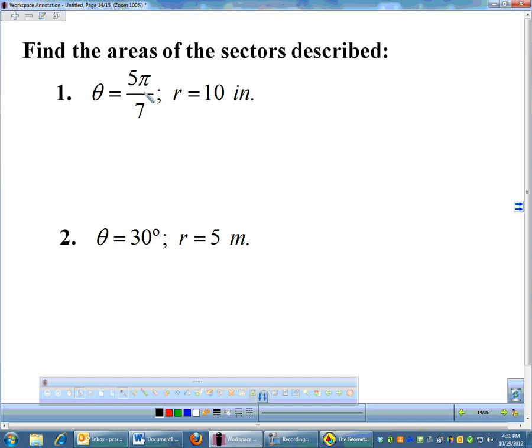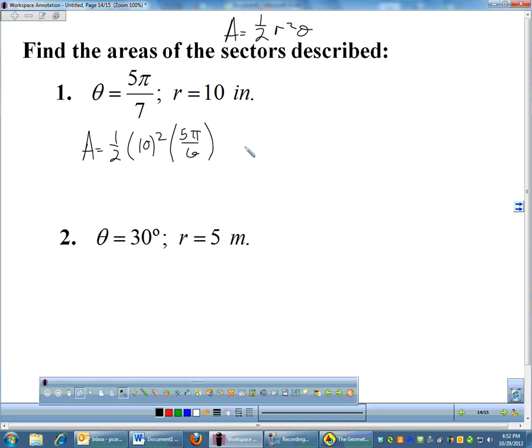It's just a part of the whole area. So here, 5 pi over 6, my area is pi r squared. I'm going to write it up here. Pi r squared theta. No, 1/2. What in the world? It's 1/2 r squared theta. What am I talking about? I'm getting my regular area circle formula confused here. So I have 1/2 r squared. R is 10. 10 squared times theta, which is 5 pi over 6.